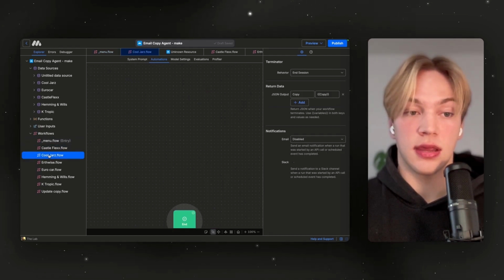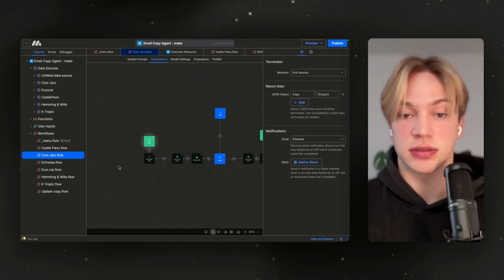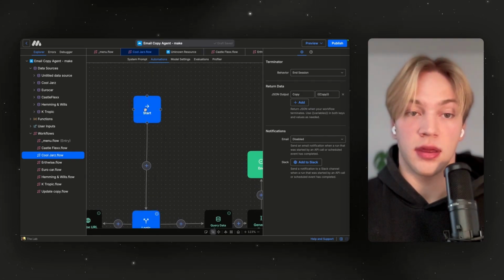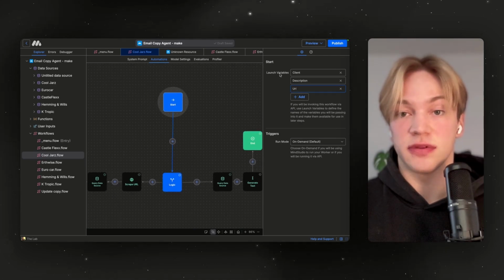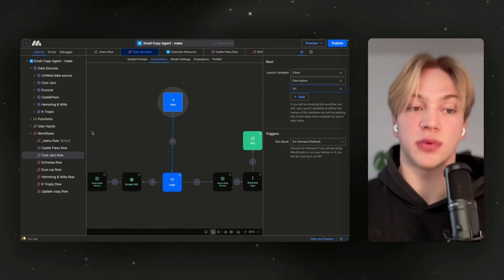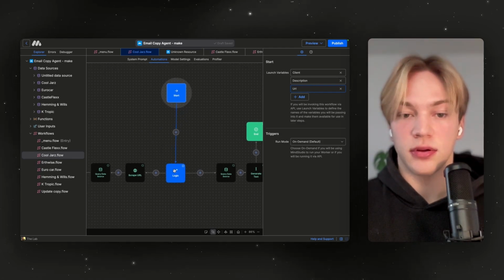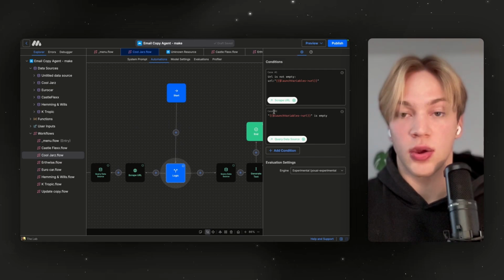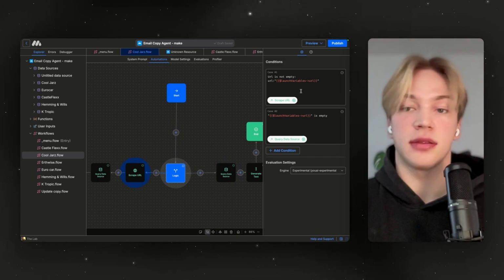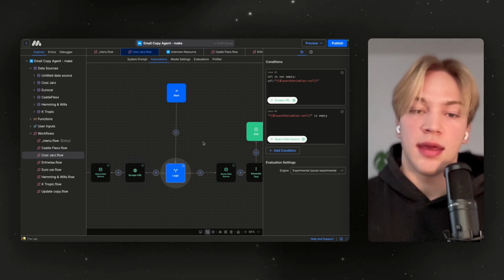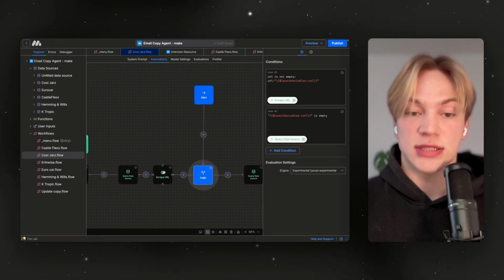And here is where the whole sauce happens. This is the Cooljar workflow. Again, to start it, we receive the launch variables from a previous workflow: a client, description, URL. And here we have a simple logic where we distinguish between having a URL and not having a URL. In case we have a URL, we will scrape it.